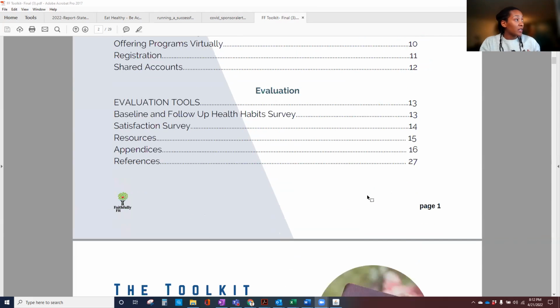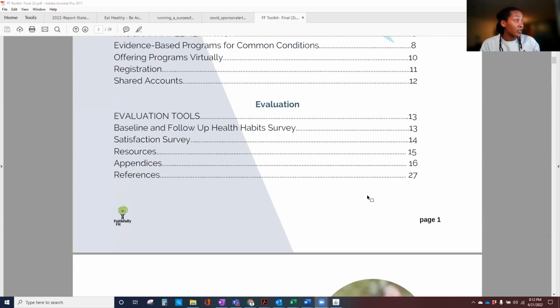And then at the very end, we have a section about evaluation. So this is exactly what Tom was saying. How do we take the pulse of our congregations to know what the main issues or topics are that people want to hear more about? Because we might think we know what people need, but it might not be it. As Sharon was saying, if the congregation is changing and there are younger people coming in, they might not want to hear about arthritis. So we have to ask them. That's the best way to do it, right?